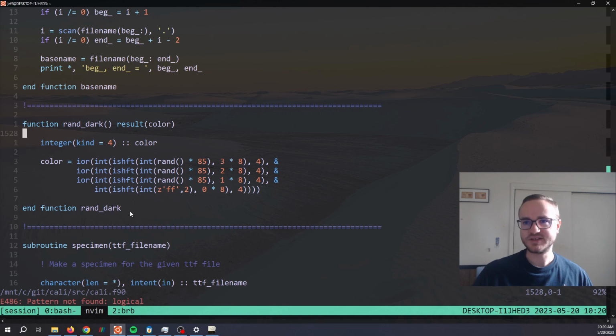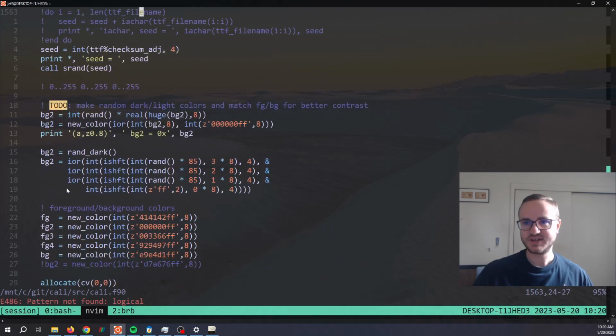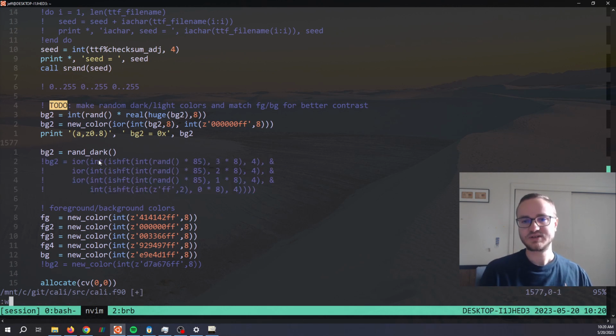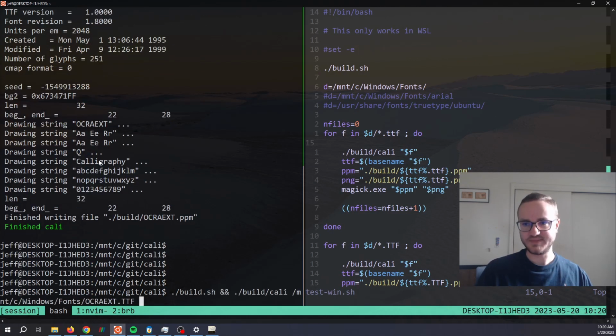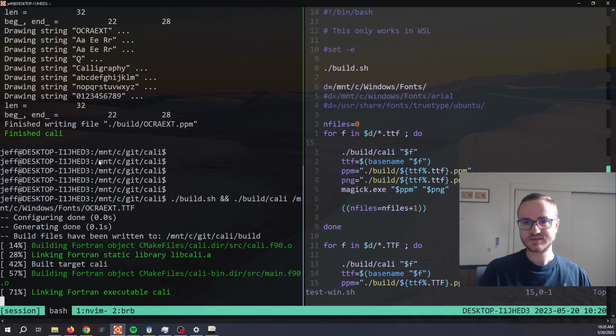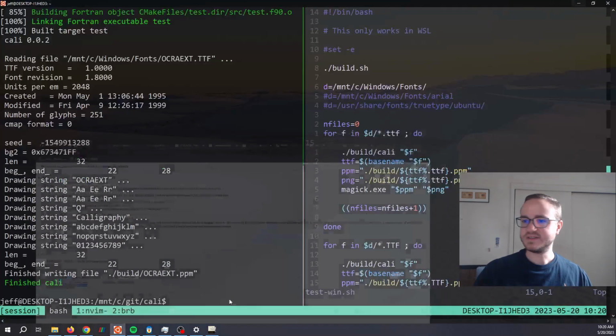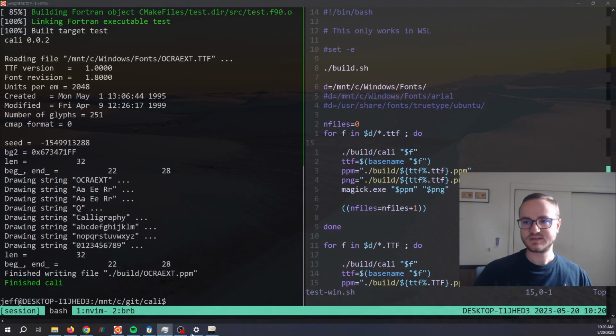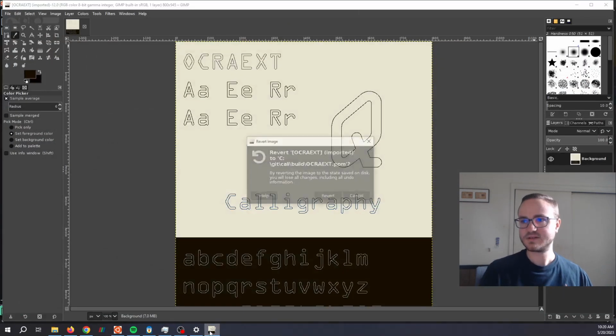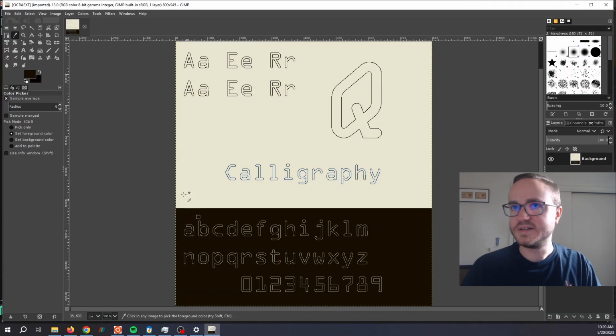Okay, so I think this function should work, and then we just have to call that function, and it should be the same. Not that. Okay, that looks the same.